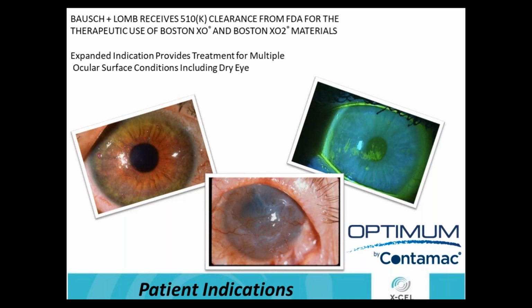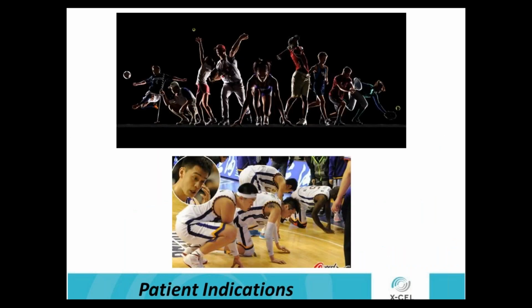So think about that, adding that to the repertoire of the patients that we're fitting. And then beyond that, we're also fitting normal corneas. And this can be anything from just high astigmats, older population, again going back to the dry eye patient, presbyopes, because we do offer a multifocal, and a lot of athletes. So the lens is large, we get the visual acuity of a GP lens, and this lens won't pop out, and you're not getting dirt or debris behind it.